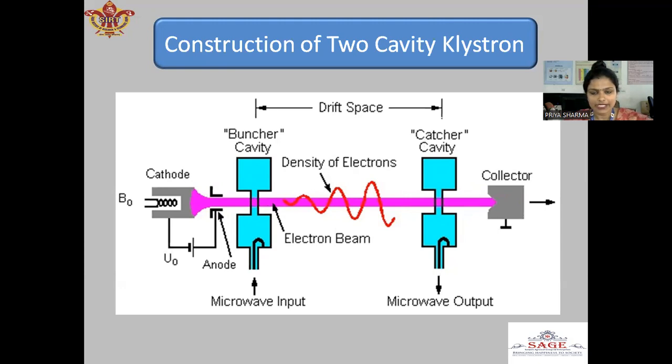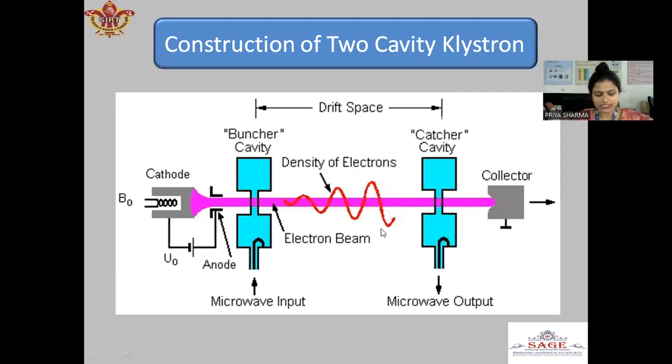The anode is kept at a positive potential with respect to the cathode. The electron beam passes through gap A. This is the gap A, students, consisting of two grids of the buncher cavity. These are the two grids of the buncher cavity, and they are separated by a very small distance, and two other grids which are known as the catcher cavity, with a small gap B. The input and output are taken from the tube via resonant cavities with the aid of coupling loops.